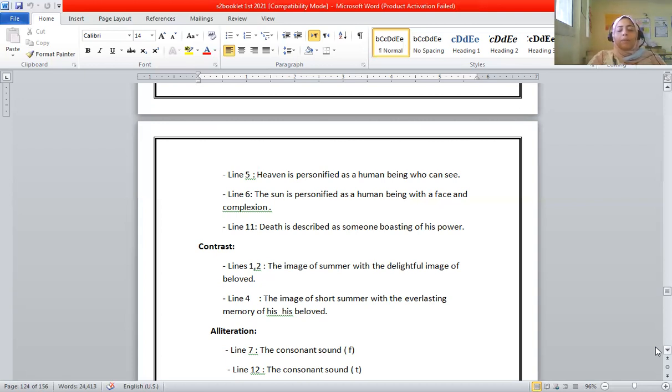Okay, here we have contrast in the lines, in the meaning of the lines. He said about his beloved that she is more lovely and more complete, she has eternal beauty. And he compares that to summer, which is too hot, stays for a short time, and whose winds are sometimes harsh, not kind, rough. So he makes two pictures: a picture for his lover with eternal beauty, and a picture of summer that is not good enough.